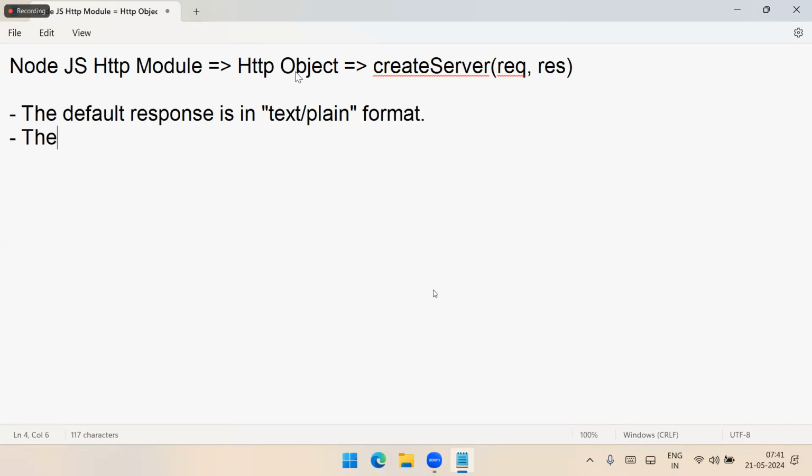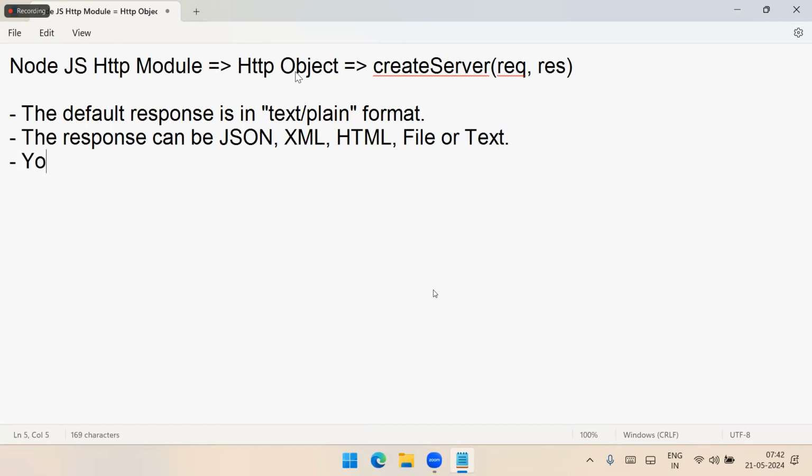So the response can be JSON, XML, HTML file, or text.